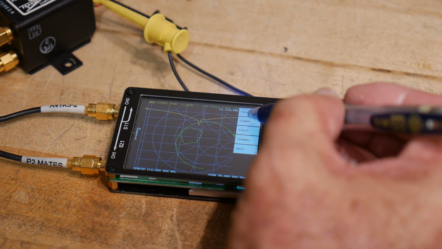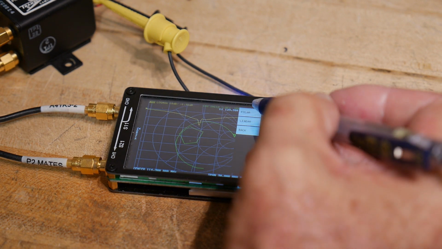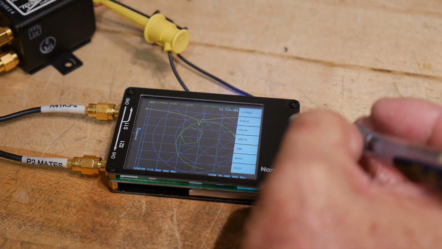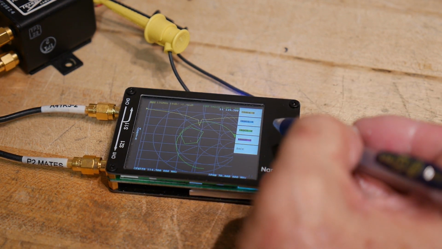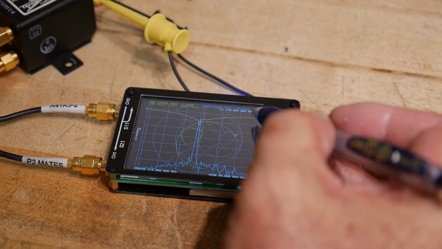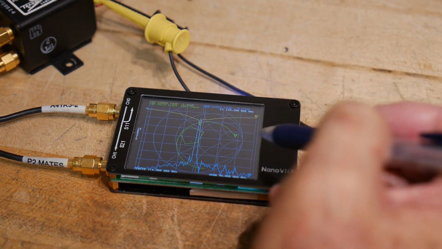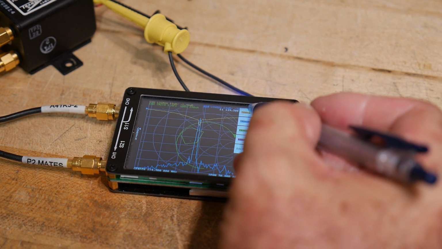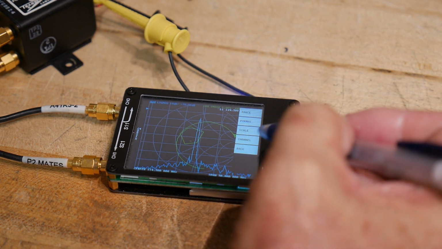Display, format, more, linear. Let's see, is that right? Oh, I know. What we want to do is turn on channel 1. Back, trace, we'll turn on channel 1. And so now we're looking at channel 1. There we go. So we see the blue is peaking. So let's get rid of this one. And let's zoom in.